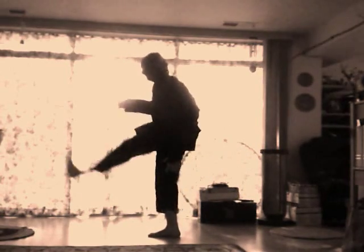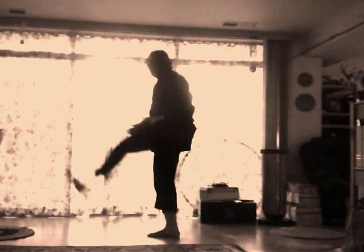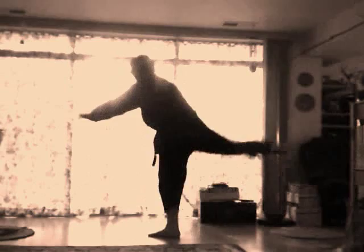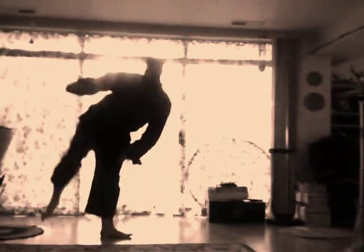After you work your flexibility and strength, you want to do this exercise: slowly move your feet up so you can get ready for the kick. Just do a little slow back and forth, like so, and go higher — higher. Over time you get higher and higher, like so.